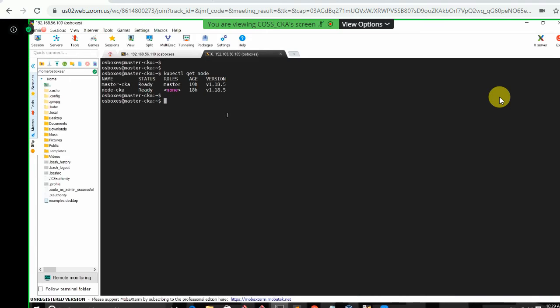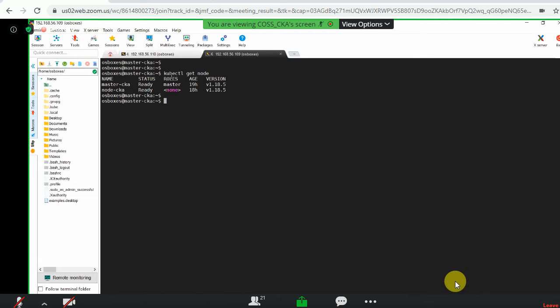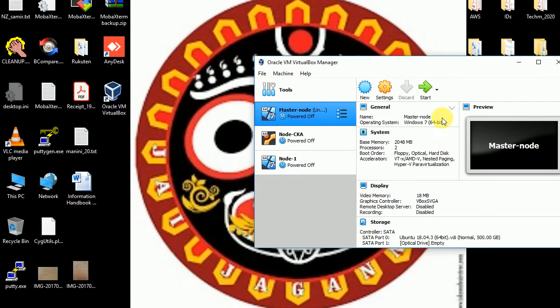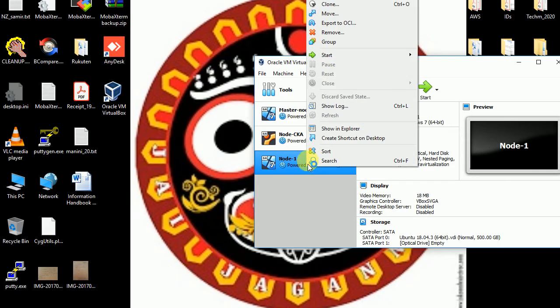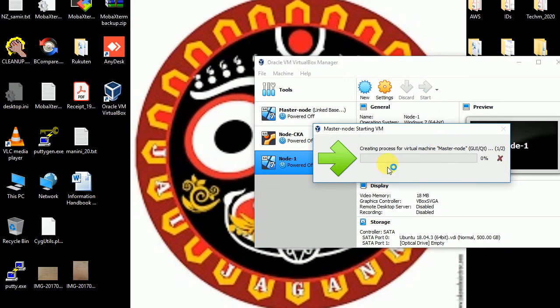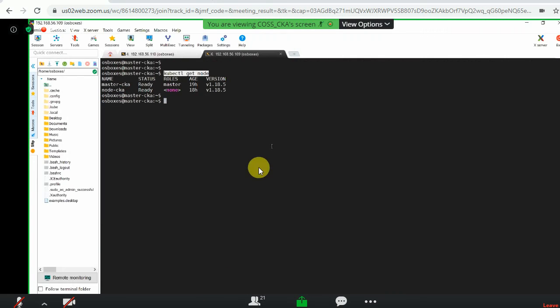Yesterday we discussed the installation part, and I have already explained what this command is used for. Slowly you will understand the troubleshooting part. If a node went down or the master went down, those things will be covered in the Kubernetes troubleshooting class.